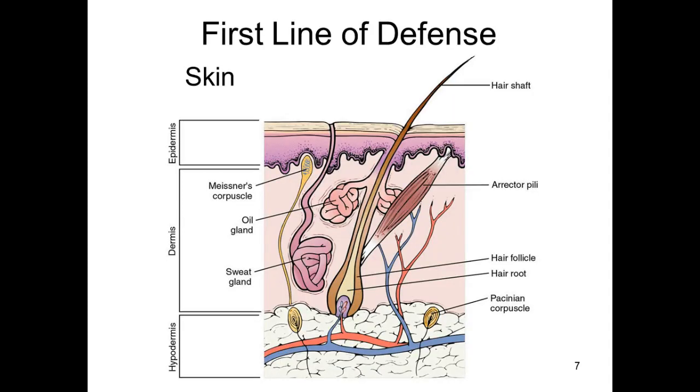Okay, so when we look at it a little bit deeper, the transients, as I said, that are just catching a free ride off of you are what are landing on that epithelial layer, the epidermis. The dermis, the much thicker layer, is where your normal flora exists. And some of these are going to grow in, although not very common, the sweat glands, again, because of the salty environment associated with sweat.